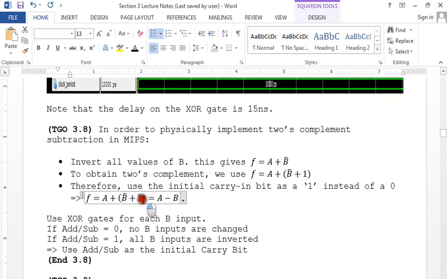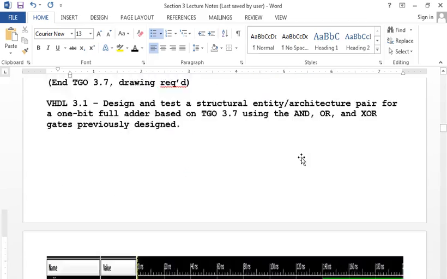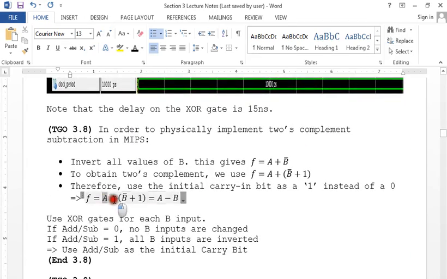But here's the thing. If you use that 1, it's the same thing as providing a carry bit. Remember, we have carry in and carry out. In subtraction, it's borrow in and borrow out, right? So this just becomes the definition of the 2's complement, which is equivalent to A minus B. So, at the compiler level, since it's a compiler-driven encoding of the micro engine, we just flip all the bits, add 1, and then load it in there and just perform addition.